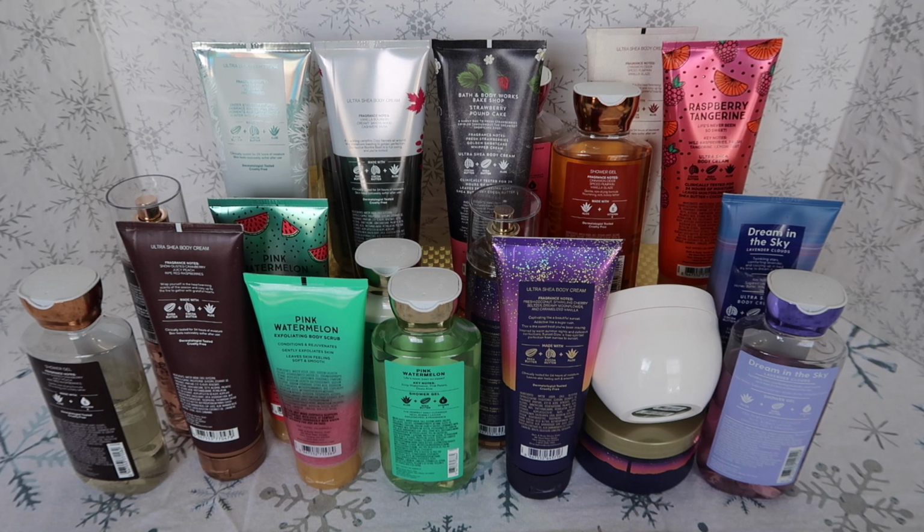This year, however, I definitely did not have a low buy body care. I still tried to keep things to a reasonable level. But Bath & Body Works came out with so many amazing new scents this year. I was just drawn in throughout the entire year, starting in spring, into summer and fall and winter, and I decided to put together my top favorites of the year because I feel like this year has just been an amazing year for body care. I feel like they brought us so many new scents. The packaging has been phenomenal, and I just wanted to chat about what my favorites have been thus far.